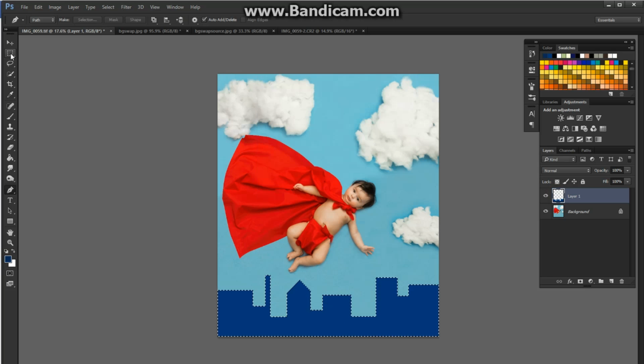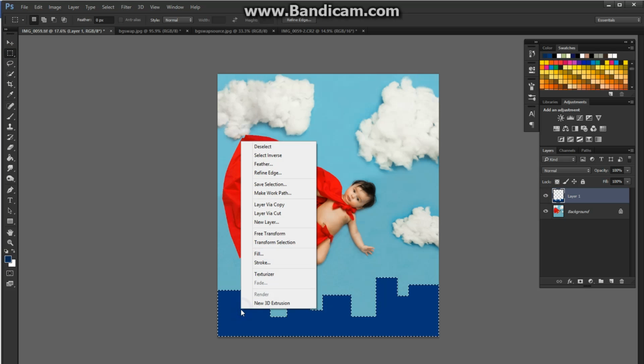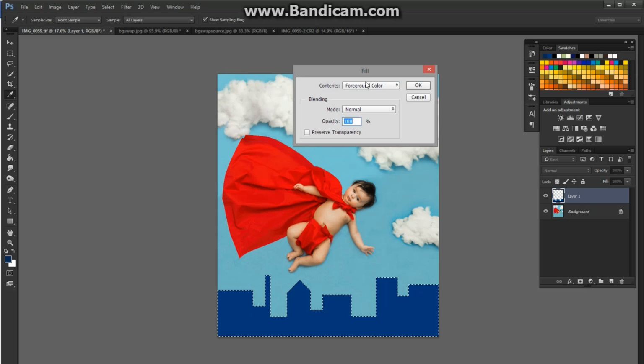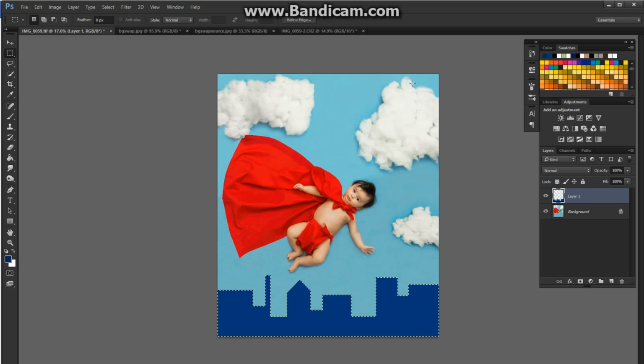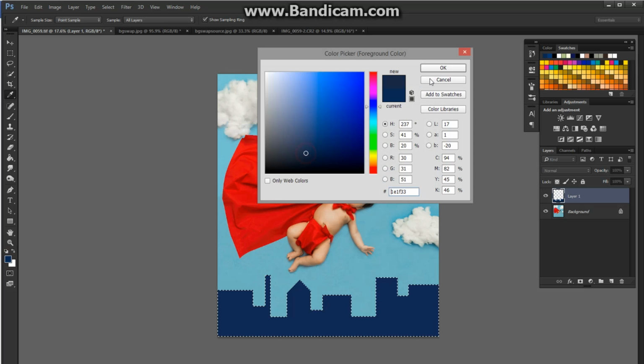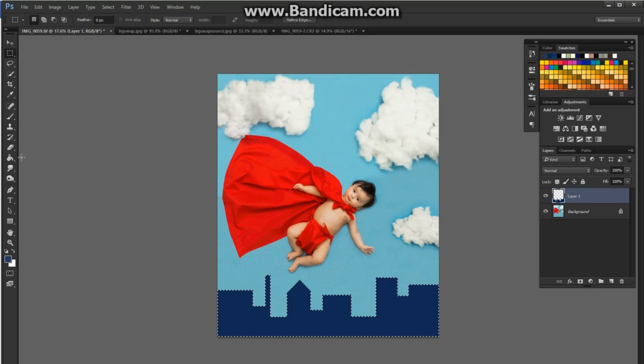And if I've got my selection tool selected, then when I'm inside any selection, no matter how I chose to select it, it will give me this menu. And I can just say fill, foreground color, and it changed it. Another way to do that is if I have anything selected, I can just throw it in there with the paint bucket tool. Just as simple as that. So that's that. Control D or Command D on a Mac to deselect it.